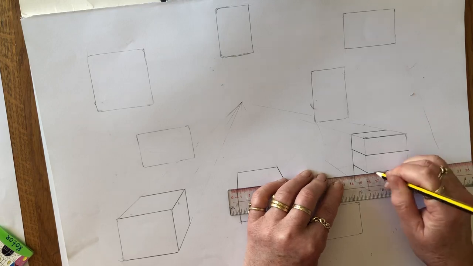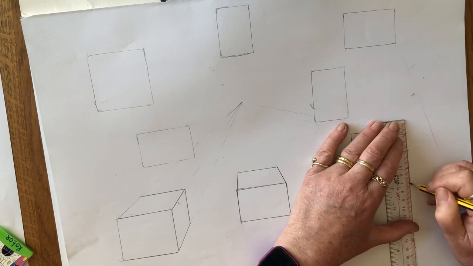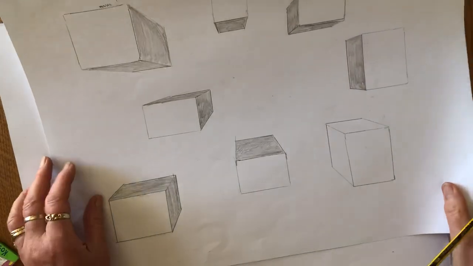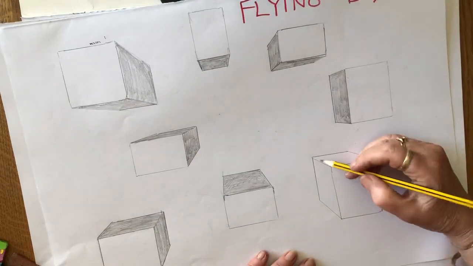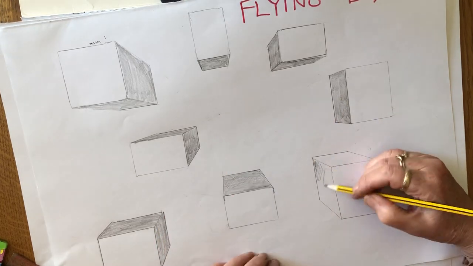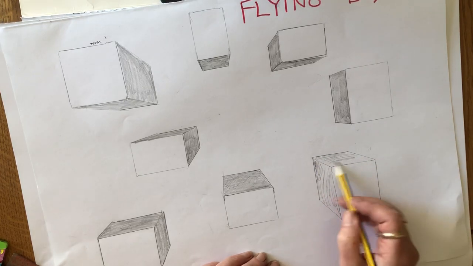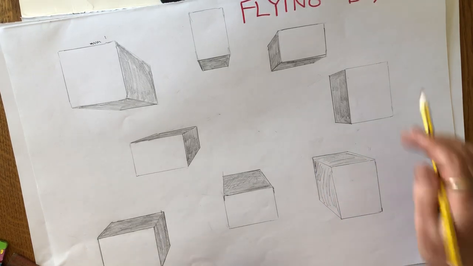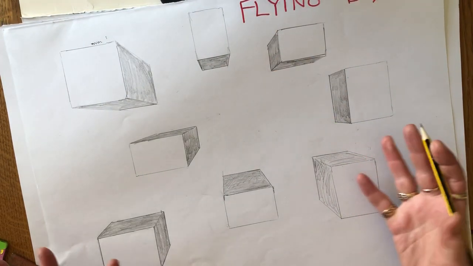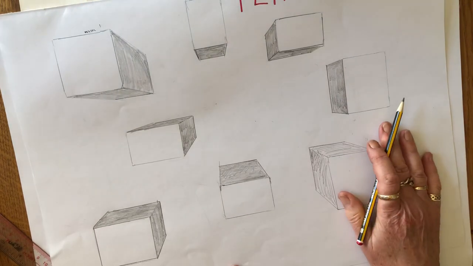And I think what looks quite nice is if you then color in, as you can see I've done, if you can color in the sides and the top. So the only bit that is in the light is these bits at the front. You can do this a bit more carefully. I mean if you want you could do those in color, you could have maybe the front a light blue and the sides a darker blue.